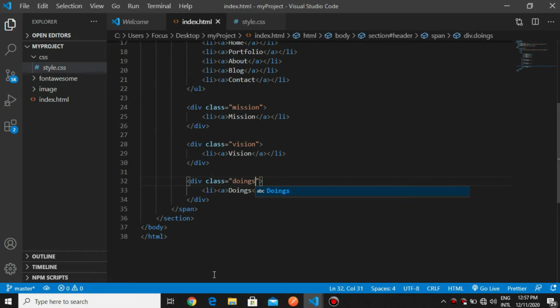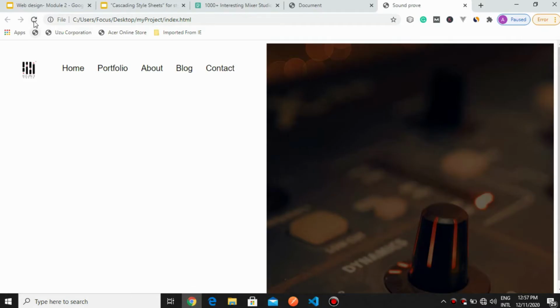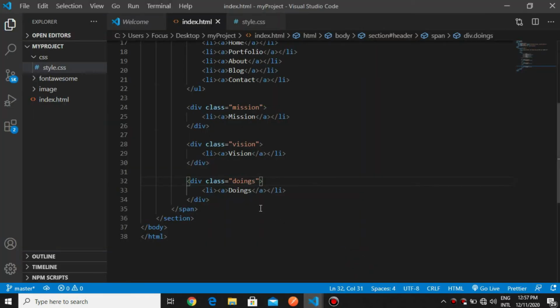Okay, so let's load that and see how it looks. See what we have here. We need to change.